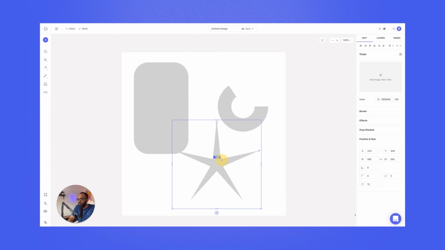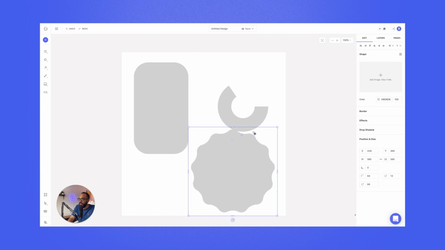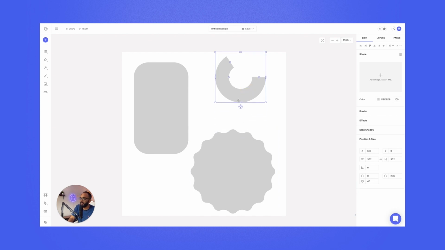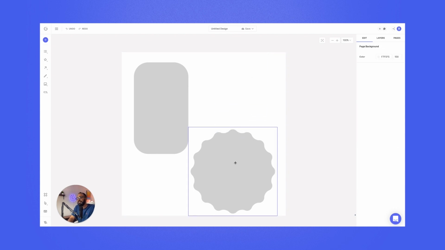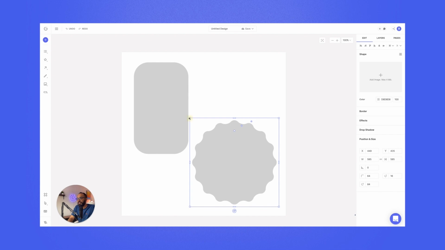The star, as you can see, you've got full control of the star, all the way from the inner distance to the number of sides and even the corner radius of the star itself. It gives you this amazing ability to go from a sharp edge to a rounded edge, right? And you can get these really cool badge effects. Now, the next thing that's been a huge improvement, which you cannot ignore, is the color picker.